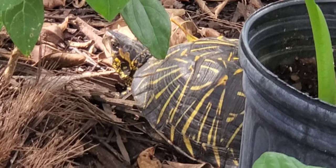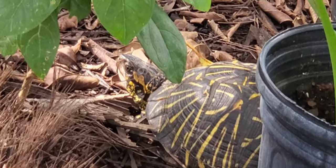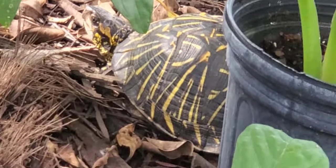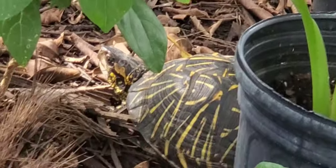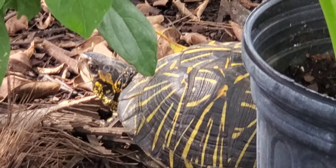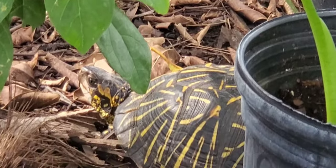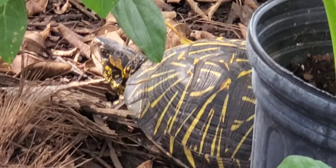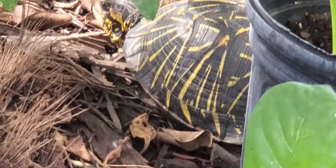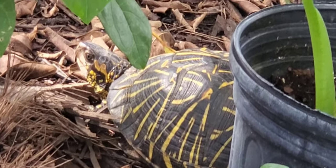He's got all his legs. He hears me and he's gonna make a break for it. We're gonna take a look at him — he's kind of shy because I just noticed him about a minute or two ago. And I don't know what that is on the top of his shell; we're gonna have to look at it and see.